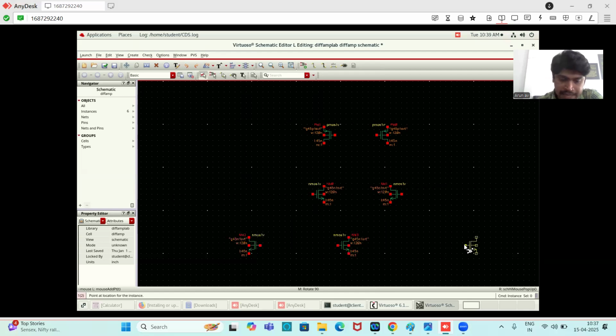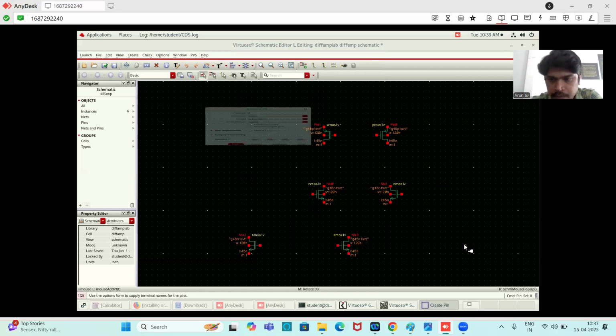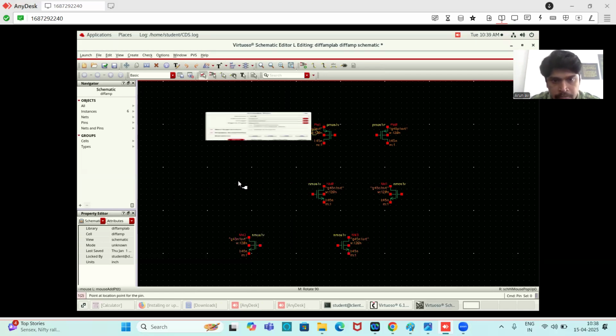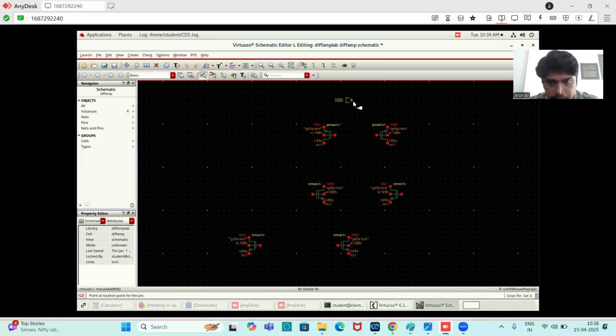Now we need pins. Okay, so for taking pins, type P. So first I need VDD, supply voltage, direction is input. Okay, so I need my VDD here. So I'm rotating it.